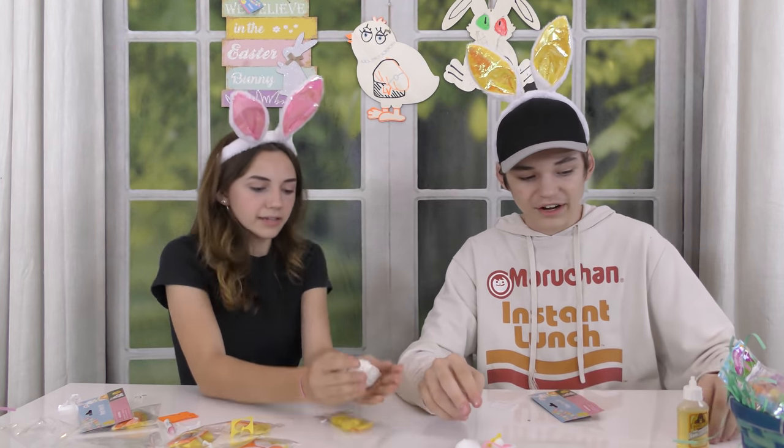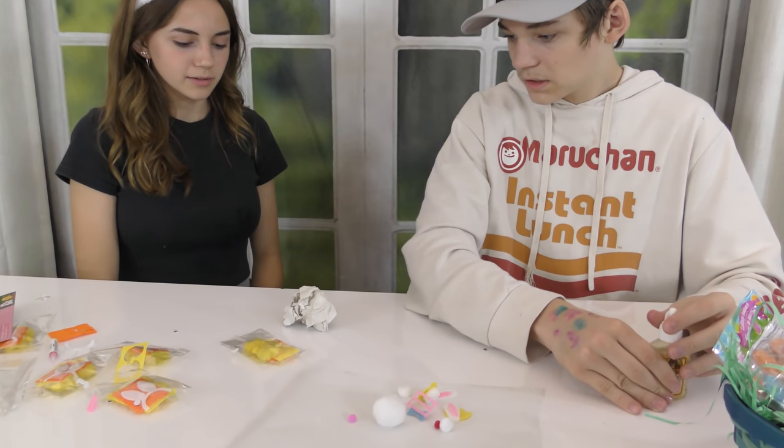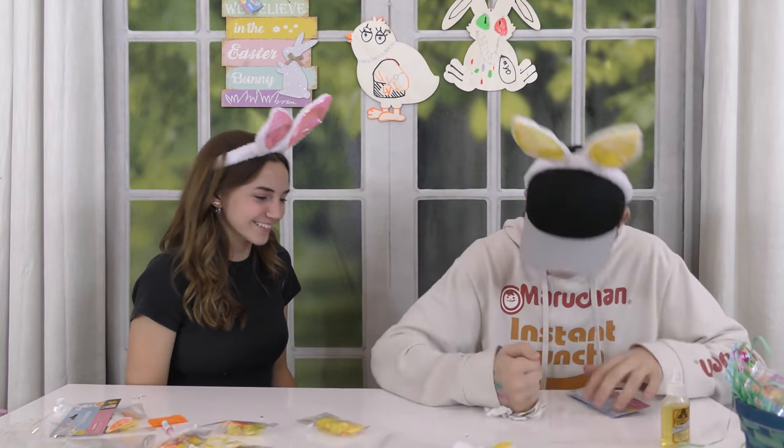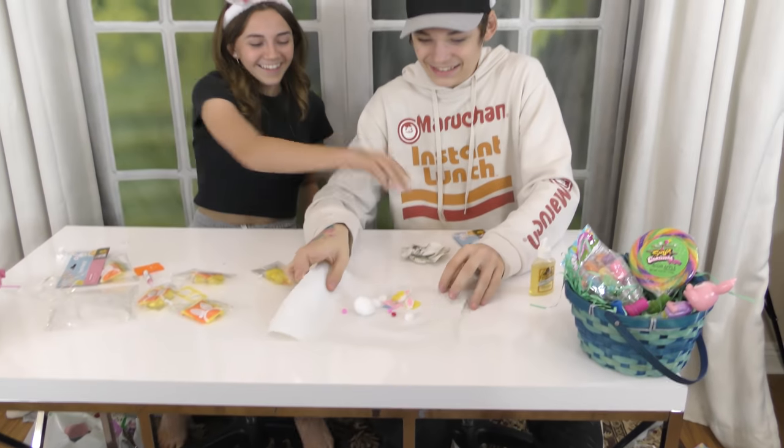This is his casket because he's dead. Oh. Yeah, we gotta hold the funeral. We gotta put him in the lake and then burn it. Ready? Fire. 2021 to 2021. Died from just gorilla glue. In the arms of the angel. I'm just kidding. Okay, now time for your bunny's funeral. Alright. 2019 to 2021. Why is yours 3 years old?